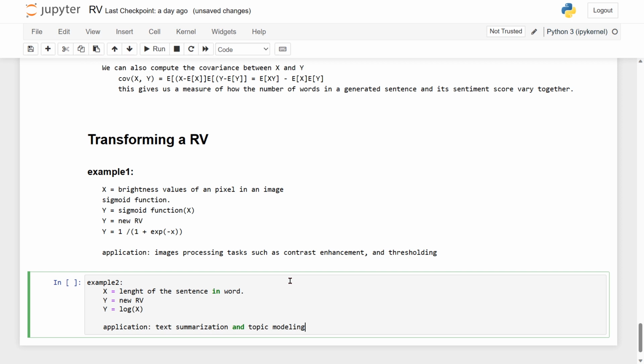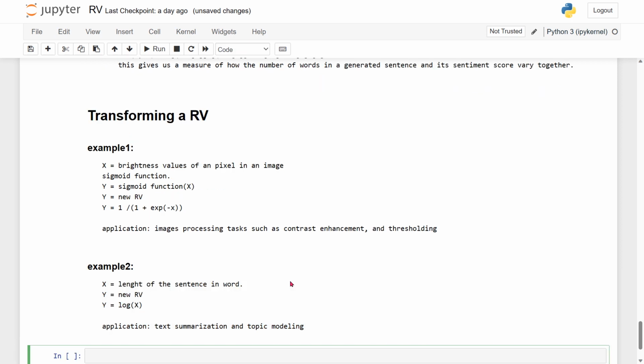Transforming random variables can also be useful in statistical modeling, where we may want to apply a linear regression model or other machine learning algorithms that assume normality or other distributional assumptions. By transforming the random variables, we can often achieve a better fit to the underlying distribution and improve the performance of the model.